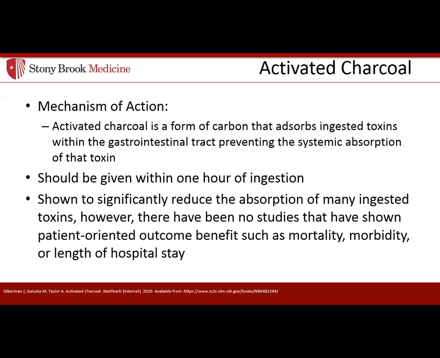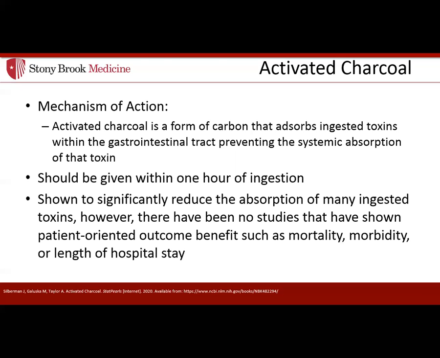So activated charcoal is a form of carbon that can bind other substances on its surface through adsorption. So adsorption is the adhesion of molecules to a surface. So essentially making activated charcoal involves heating carbon-rich materials to very high temperatures. And this activation process strips the charcoal of any previously absorbed molecules and frees up some bonding sites in the charcoal. So this process also reduces the size of the pores in the charcoal and makes more holes in each molecule, therefore increasing its overall surface area and available binding sites.